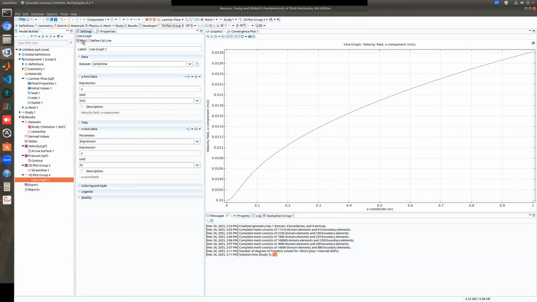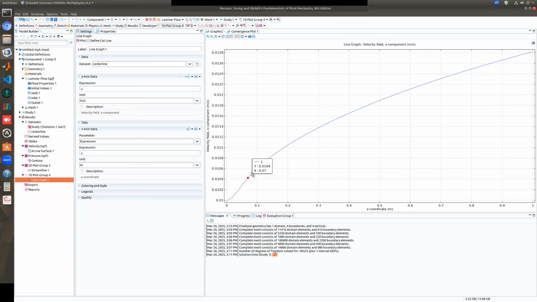So when I say plot, this is what I get. Oh, this is a bit not expected, right? So why is it like that? I'm a bit puzzled. We start with 0.01 at the entrance. This is the specified boundary condition.